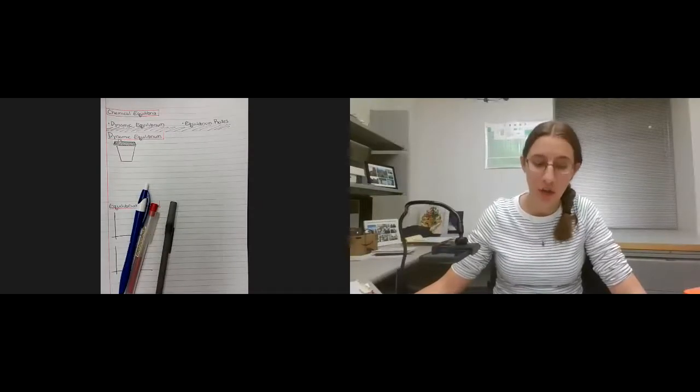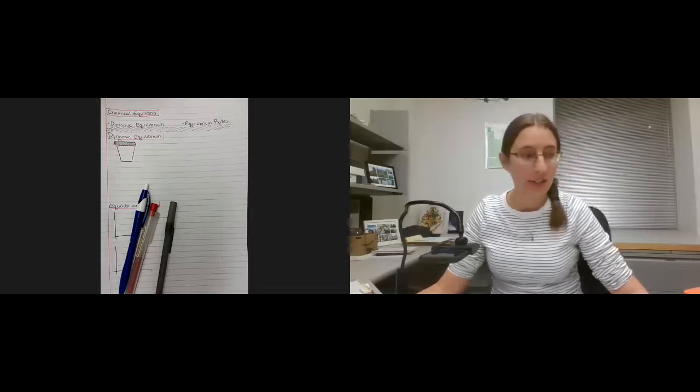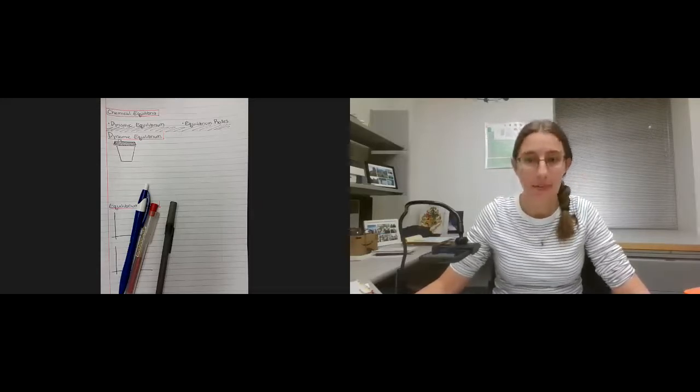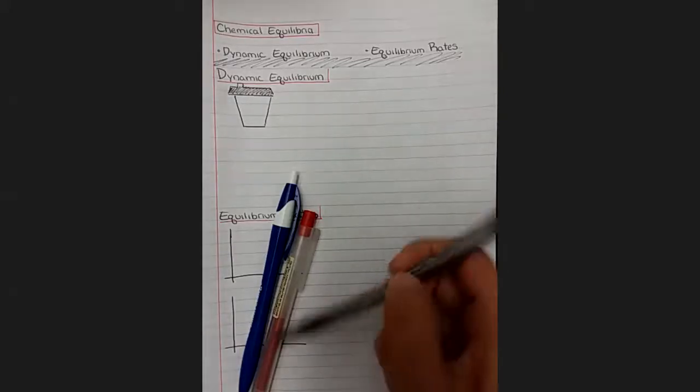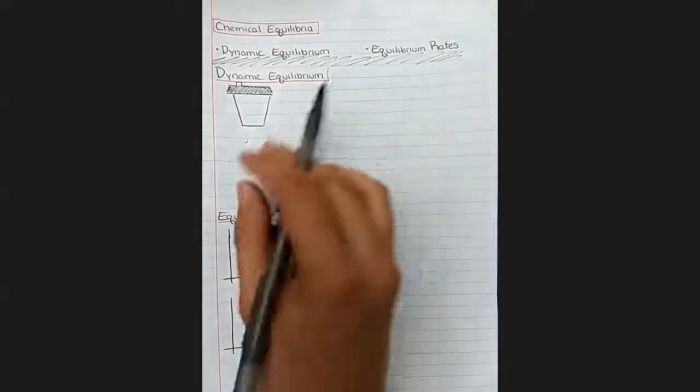This is the first video in the chapter about equilibrium. We're going to start from the beginning by talking about what equilibrium is and what it isn't. So we did a little bit of hand waving towards equilibrium a little bit earlier in this course when we talked about coffee in a mug in the vapor pressure chapter.